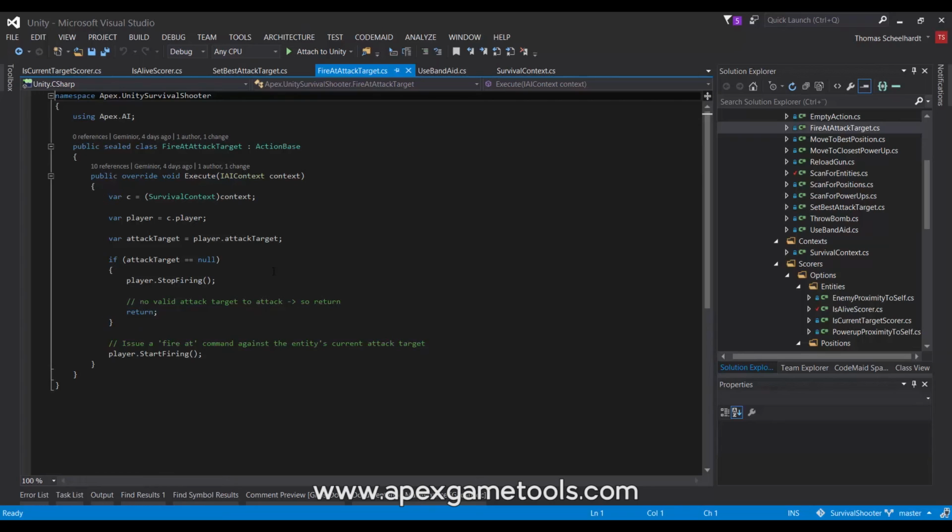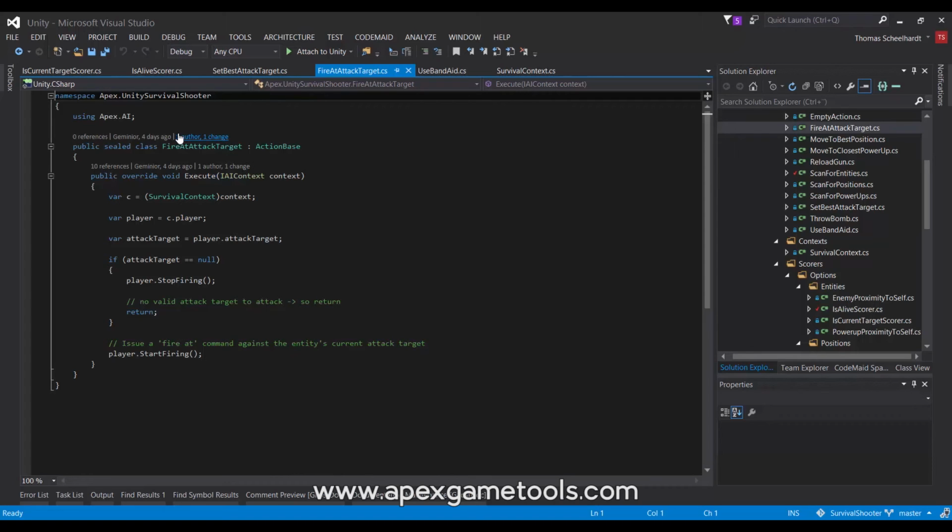It has a little more logic in it. As you can see, it will either stop firing or start firing depending on whether or not we actually have an attack target. The attack target will be reset once the target dies, and since the AI is the one assigning attack targets, it may take a few milliseconds until the next attack target is assigned, and we don't want to be shooting into space.